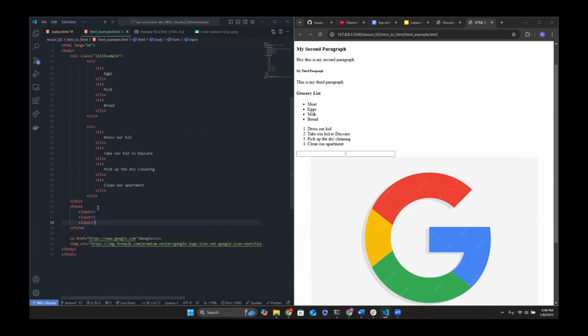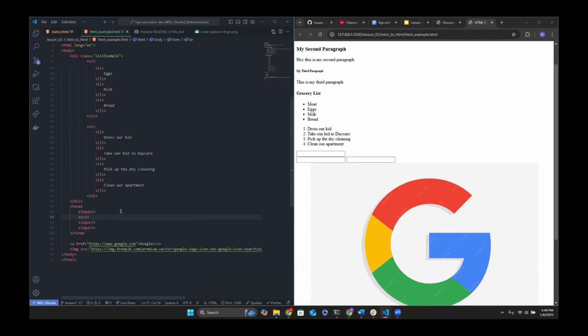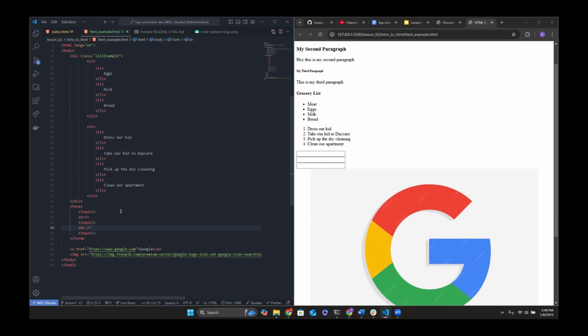And right now it's not very formatted because there's no CSS here, so everything's just online. Maybe if I add a break, it'll look better. Yeah, there we go. Now, this is not how you want to do it, but because I haven't taught you CSS yet, I don't want to show it to you yet. But here we have the input tags. The input tags take a specific attribute, and I believe the attribute is type. And you can do something like button, and you see how it changes the type of input it is.